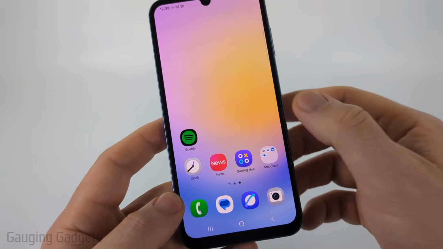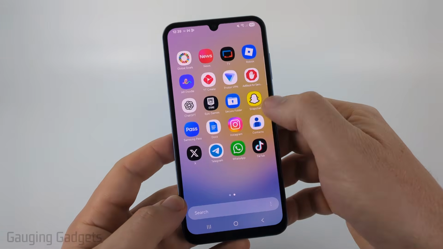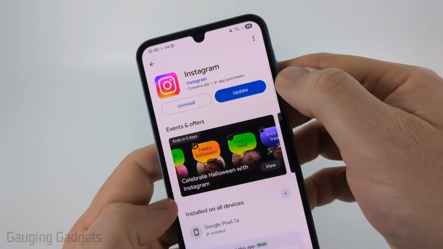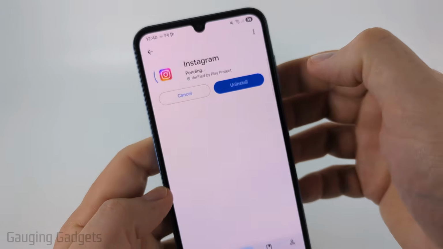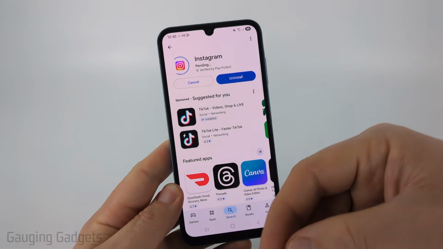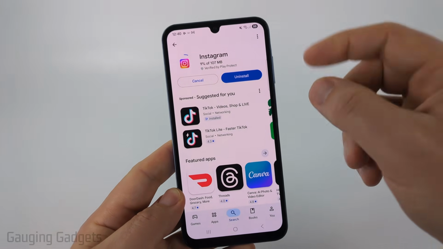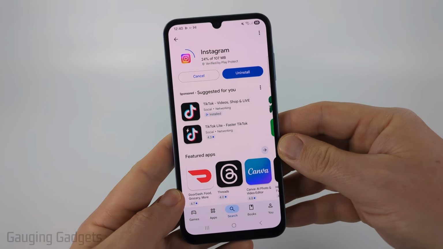So to do that, navigate to either the Google Play Store if you're on an Android or Samsung phone, and then just search Instagram. So select the Instagram app, and then if an update is available, and this is with both app stores, you'll see update, just select update. It'll go ahead and download and install the latest version of Instagram to your Android or iPhone. And once it's done, open up the Instagram app and then see if Draw is now available to you.